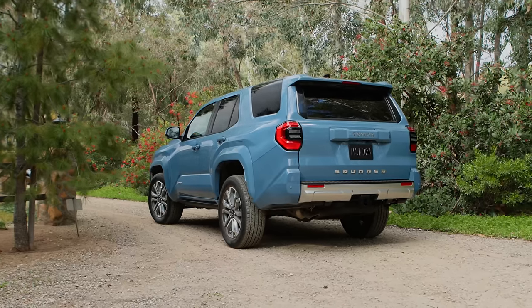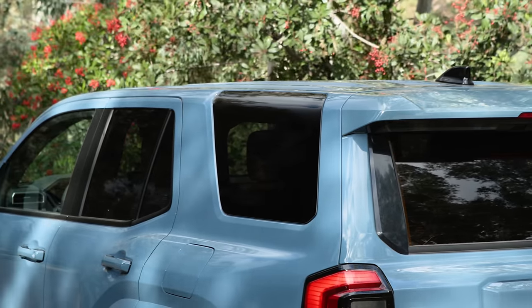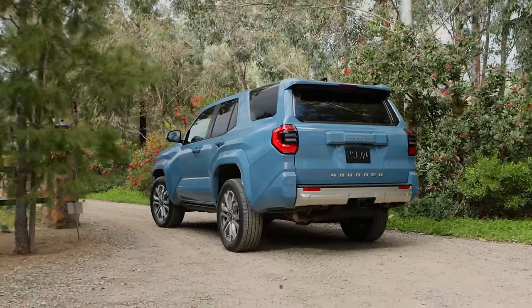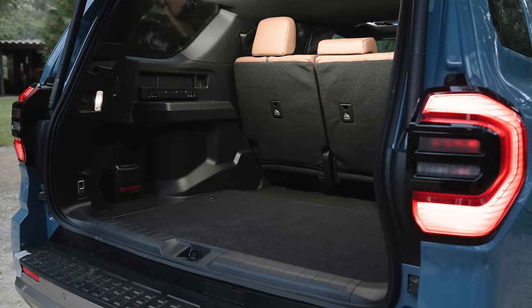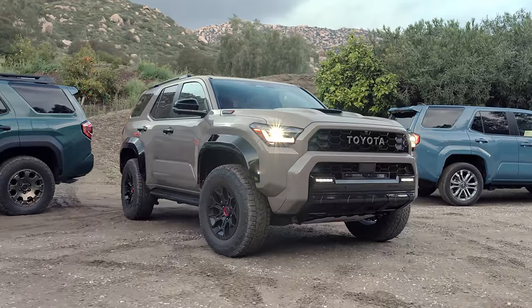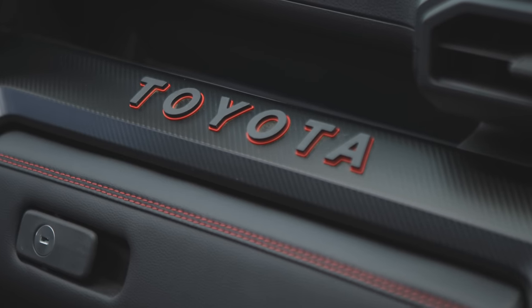I really like how the rear quarter glass wraps around the top — clearly a nod to the first generation design. Toyota also knew the roll-down rear window was a big deal, so it's still here. But now you can also get a power liftgate as an option. The second row has a tumble-fold design to allow for the largest available floor in the back. Third row seating is available on select trims. Standard ground clearance is 9.2 inches, but TRD and Trailhunter trims get more. Overall, this is an evolution of the design that does a great job of bringing those classic design cues forward with a new modern look.